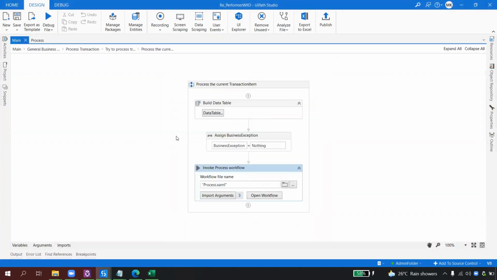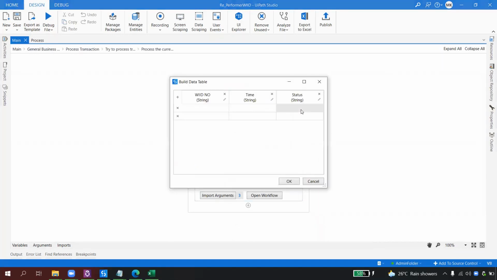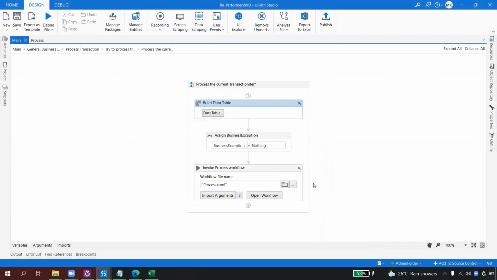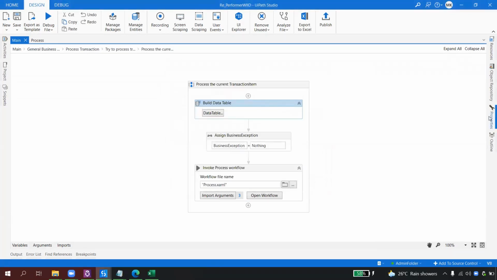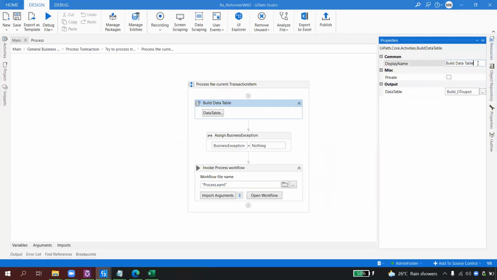Now the next one, again in the process transaction, why is this build data table? What is this doing here? Because of that, I created here one report Excel file for whether that particular transaction is successful or not. And you are adding data here. Let's see your logic. Mention why you are building this data table. Okay, audit maybe, right?